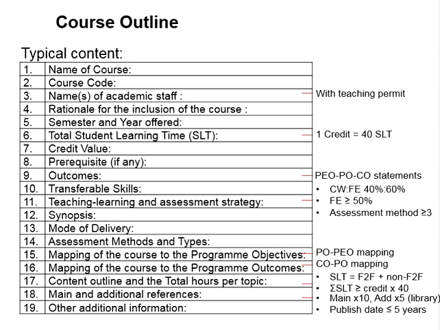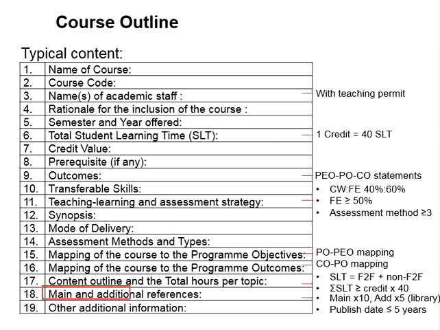Now, your total SLT should be at least equal to the total credit hours times 40 SLT per credit hour. Sometimes there are courses with 1 credit hour. There may also be courses with 4 credit hours. Now, the total duration of the student learning time, which is the summation of the face-to-face plus the non-face-to-face learning, should be at least the total SLT hours as stipulated in the course outline.